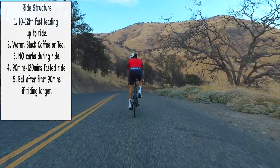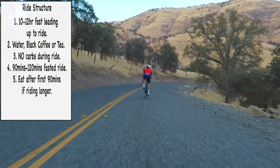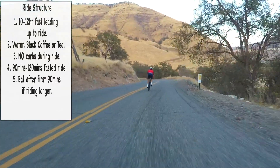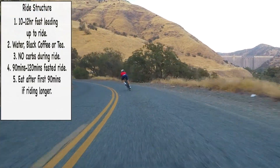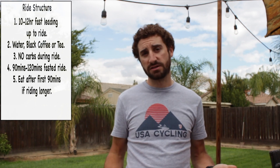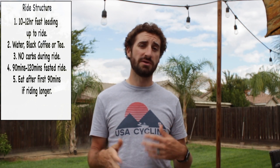Or if you have a three-hour ride today but want to do at least part of it fasted, I would recommend doing the first 90 minutes fasted and then fueling as needed for the remainder of your ride. I've done that plenty of times — I start a ride fasted and then about halfway through I'll start eating and drinking more carbs and end the ride strong. I wouldn't recommend going over two hours fasted. One big reason is that at that point your body could be tapping into protein and breaking that down as fuel, especially if you've run out of fat stores or if you're riding harder than you should be.